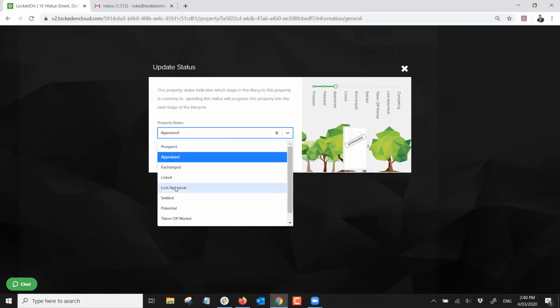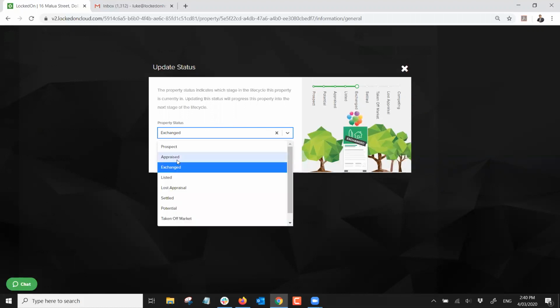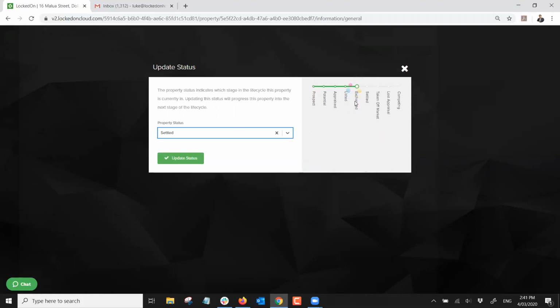But if we get to an appraisal, we're then either going to lose that appraisal or we're going to win it. So if it's a lost appraisal, we change it to that. If it's a listing, we put it onto the listed option. Now, from a listing, we hopefully market it well. We get a lot of buyers that we've already worked through today, and we sell the property successfully, and then it goes to exchanged or unconditional, depending on where you are. And the final step is that we nurture that through the exchange process to settlement, and on the day it settles, we then transfer the ownership to the purchaser, and we set our lifelong anniversary plans.